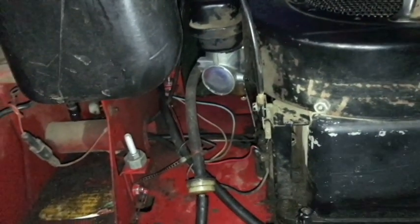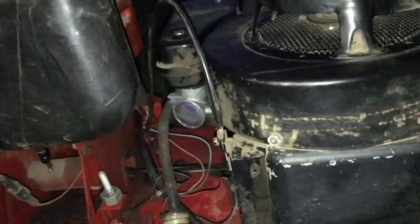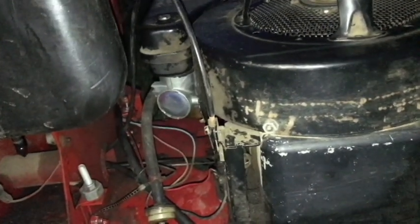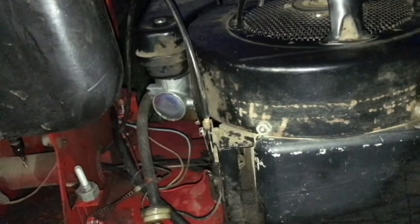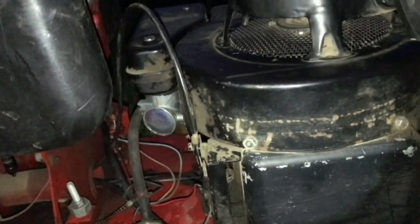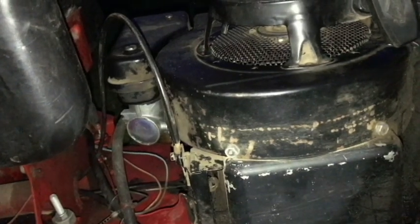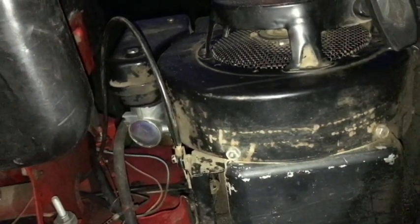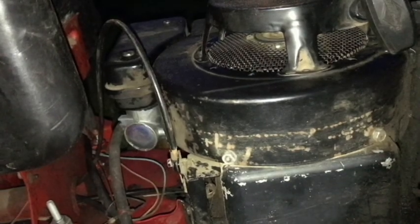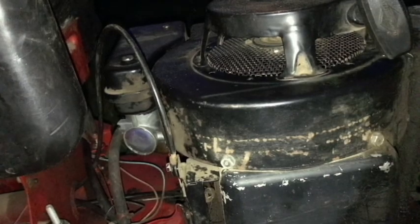So it ran pretty well. I had to adjust the needle valve. I actually had to open that up to about 2.5 turns, I believe, or maybe even more, to finally get it running right with the blade engaged. I'll probably have to adjust it again one more time when I drive it or start it again and run it. But I drove it around in fifth gear wide open for probably 40 minutes straight, and it ran pretty good, pretty strong.